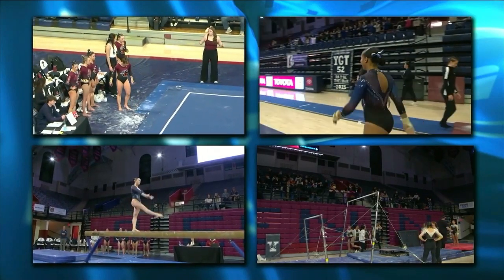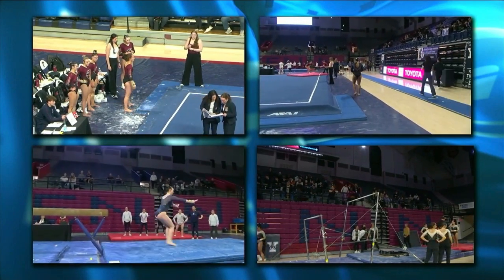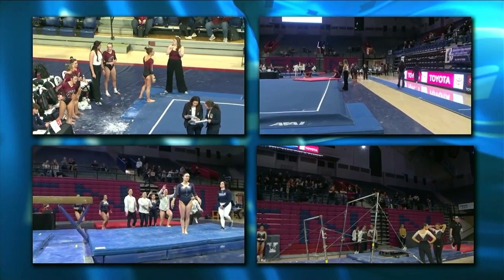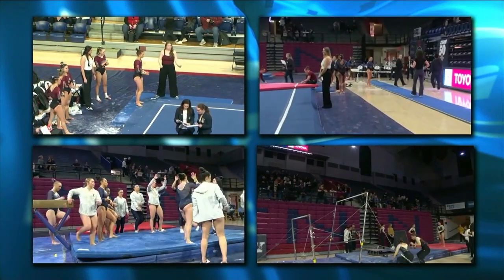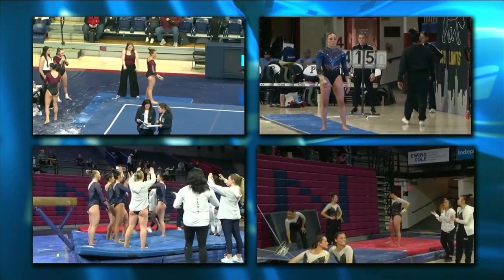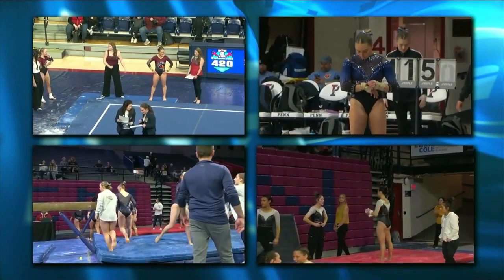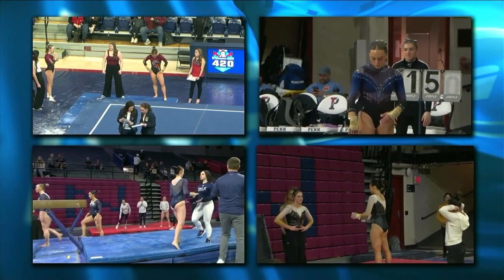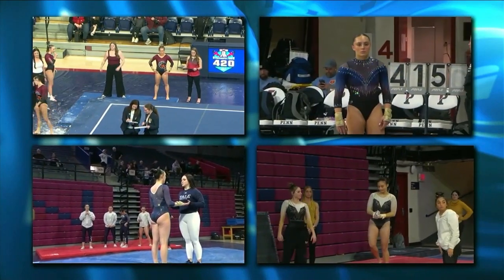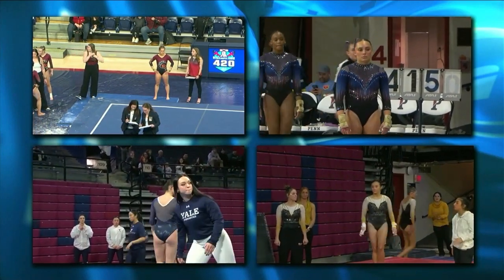More scores coming in high on the bars, 9.75, putting together a pretty solid start for Towson on bars. 9.6 for Bruick, as we mentioned, on the beam for Yale. Currently, Allie Forbes, the first year from Edmonton. And Rowe still waiting on her score on floor. They talk about Allie Forbes a little bit, the first year, competing at the Canadian National Championships, placing in the top spot all around last year. Doing a whole lot out in Alberta.